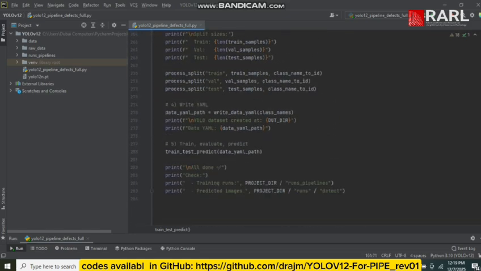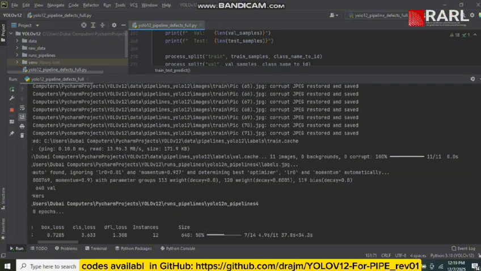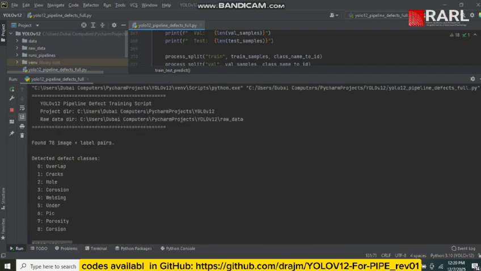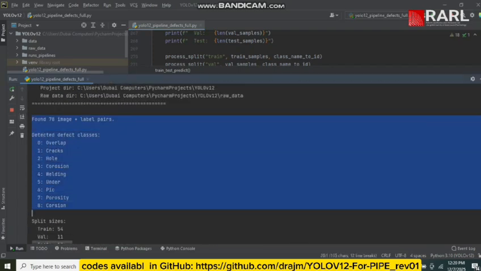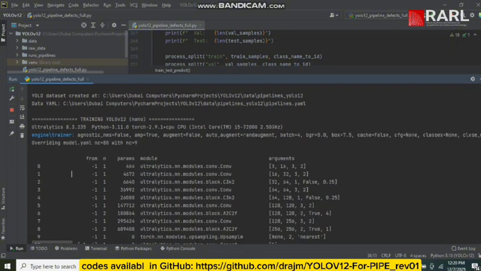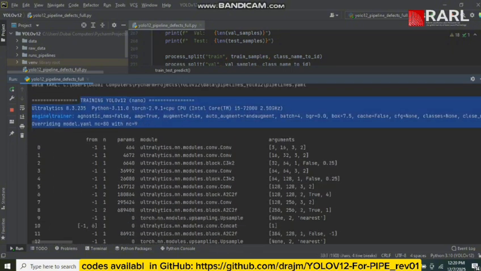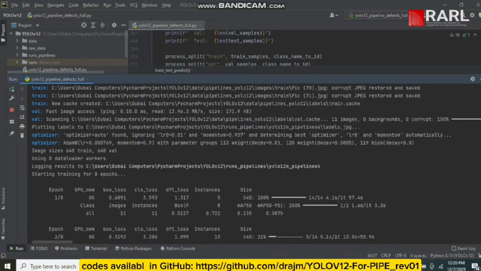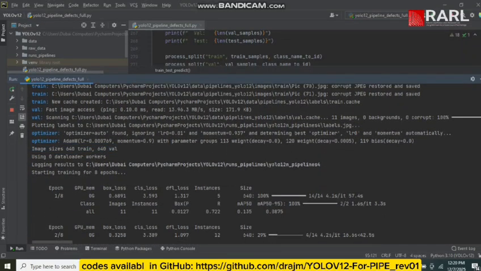Here you can see I am using CPU because my dataset is very small. But if you have a big dataset, then you can use the GPU. For GPU you can write 0 instead of CPU. Also, as you saw, for the epochs I only used 8 epochs as that is enough for my small dataset, but you can increase it if you have a big dataset.